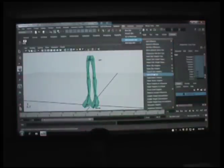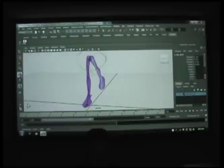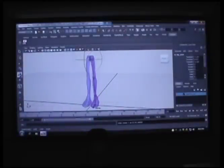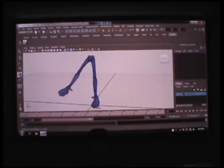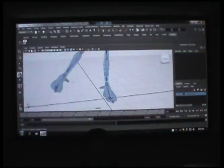Yeah. So I'm going to go to mirror skin weights tool. So this should be good, I hope. Almost there. So when you mirror skin, you select the mesh. Yeah, this is easily fixed right here.